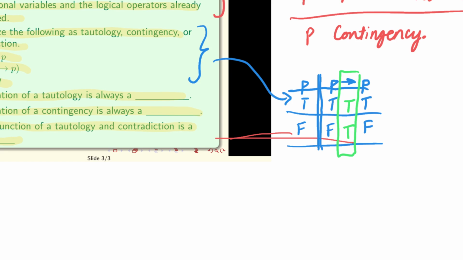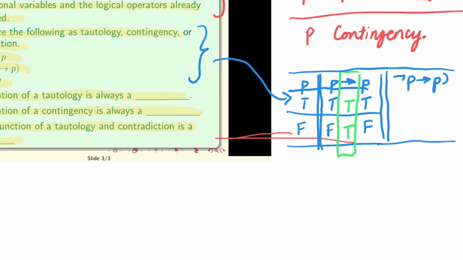Make sure that you understand why. But there you see that every row of the truth table makes the arrow come out true, and so that's a tautology. Next, we look at the negation of the previous proposition, and a shortcut here is that we'll just reuse the truth values from the previous calculation, not go through all the intermediate steps, and then simply negate those, getting false, false, and that's a contradiction.